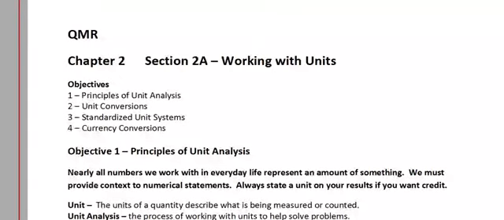So looking at unit analysis first, we need to realize that someone just wrote the number 4. 4 in itself has no meaning. There needs to be something attached to the 4 to give it some context, some understanding, some meaning to 4 of what. Okay, so when we're working in this, actually throughout the whole semester, anytime you write a number, there needs to be some sort of unit associated with that number. So I don't want any naked numbers. This is what we call a naked number. We don't want any numbers that don't have units.